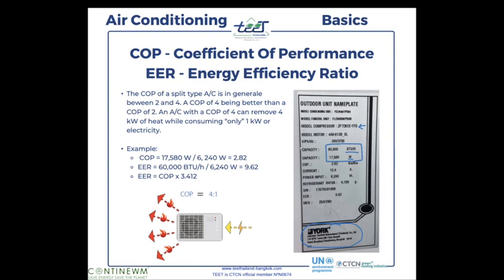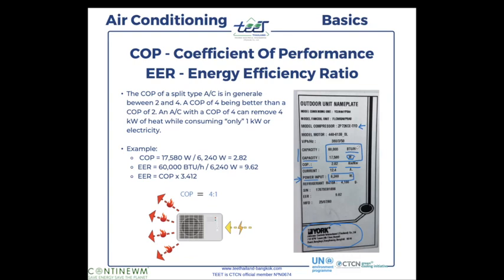What is important is to see that it's the capacity, and you see the COP, coefficient of performance. Okay, and it is expressed in kilowatt per kilowatt. So this COP of 2.8, not super good for an air conditioning. Okay, and you can see also here you have the power input, okay, in watt. So you see the power input is measured in the same unit as the cooling capacity, in watt.